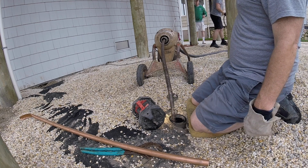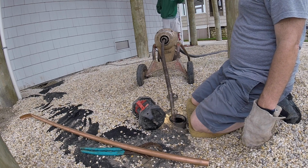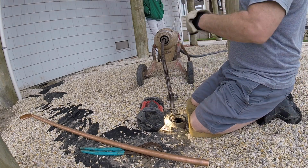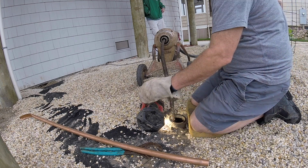So did the builder ever call you back? Yeah, he said he thinks that the clean out there is buried in the apron. It's so dumb, man. I'll be honest with you. Why would you do that? You could put a piece of PVC right up out of the concrete, finish the concrete, stick up the PVC, and cap it.